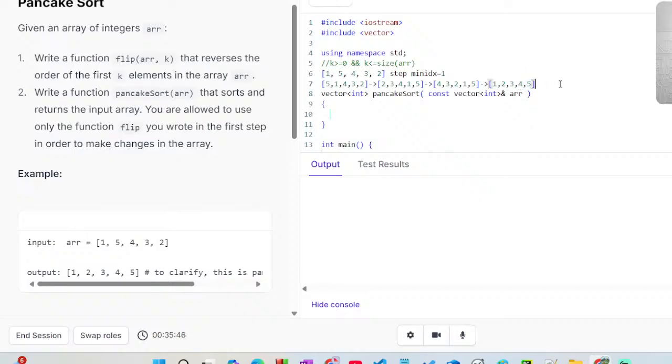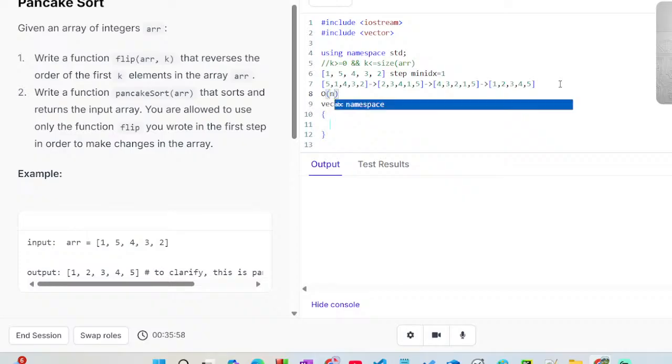So, what would be the complexity for this approach? Firstly, we are finding the maximum element, which takes order of n, and then we are flipping. The flipping function is k, so n into k, right? And k is at most the length of the array.